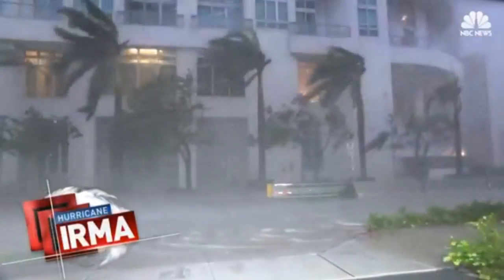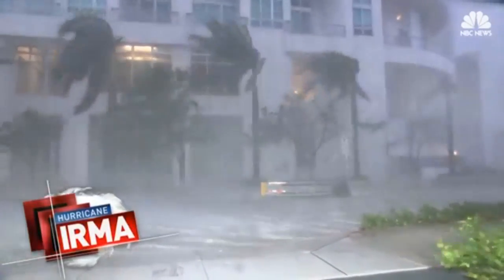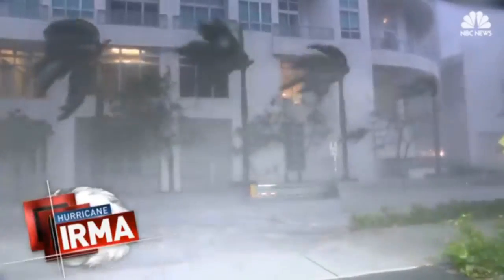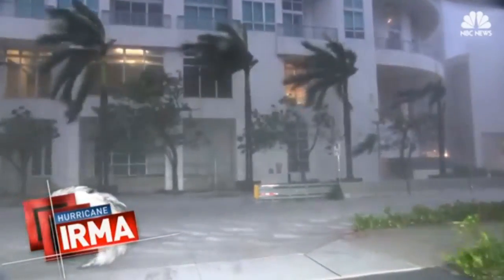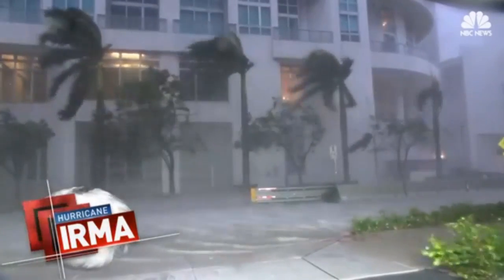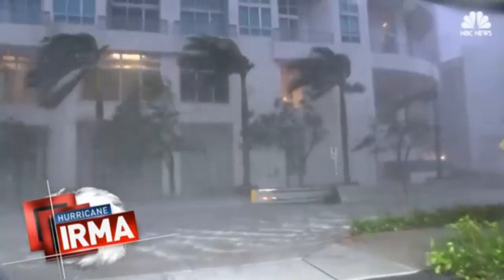We're back now, 7:30 on this Sunday morning. It's the 10th of September, 2017. And this is a Sunday morning when Florida is feeling the full force of Hurricane Irma. High winds, heavy rain conditions are only going to get worse as this storm moves to the north. And we're looking at a video right there. Those are images from Miami, which is on the better, if there is one, better side of this storm. Not even at the center of the storm.